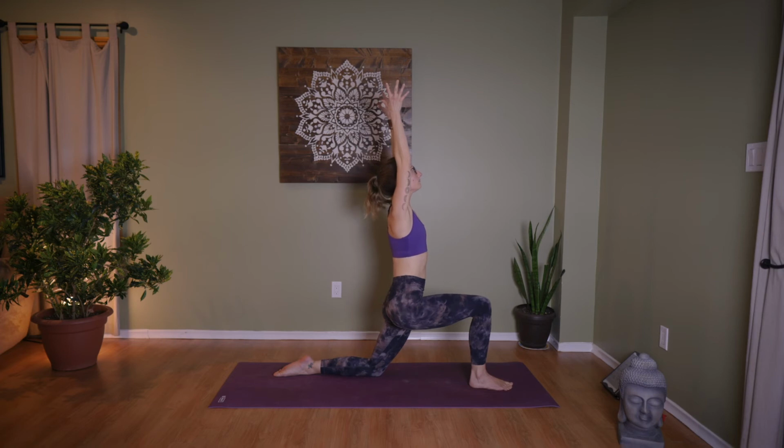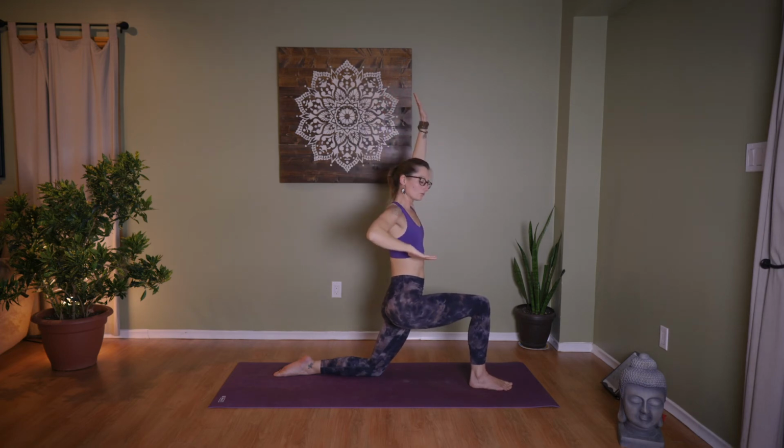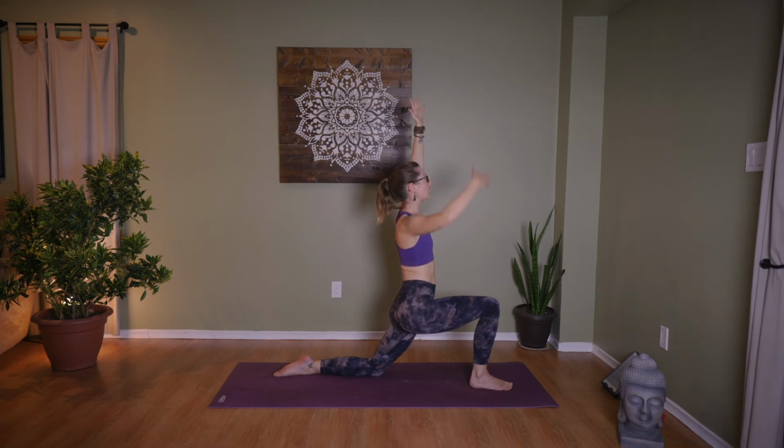And settle. So we're gonna drop the pelvis and rock the hips forward slightly. You'll feel that on the back left hip. Nice deep stretch. And I also want you to notice that this little sequence we're about to go through is very similar to the one we just did standing. So if you ever want to modify or adjust or just do something a little bit different, you can always drop it down to the knees.